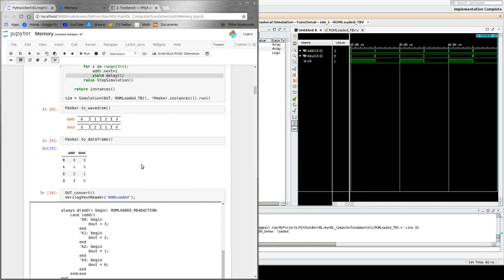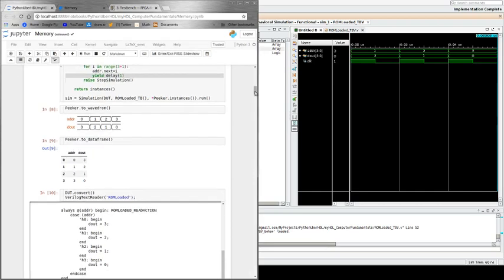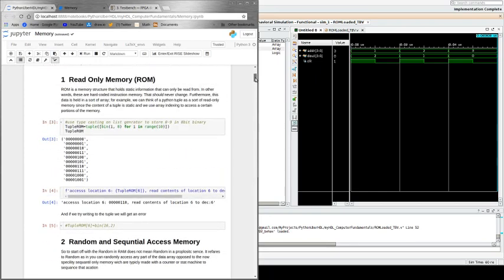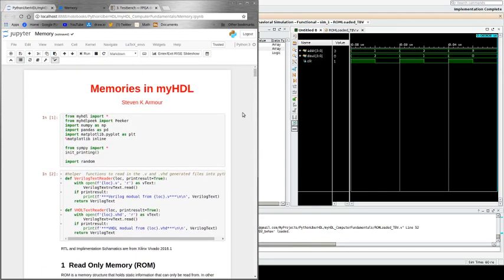You have Peeker to do all the HDL intrinsic things that you need at the behavioral level. And anytime you make changes, if everything's bound up correctly, those changes will automatically be reflected, which in my view 90% of the time is going to be a good thing. 10% of the time you may not want that to happen, but if used properly, this is an incredibly powerful tool. So I wanted to showcase that.